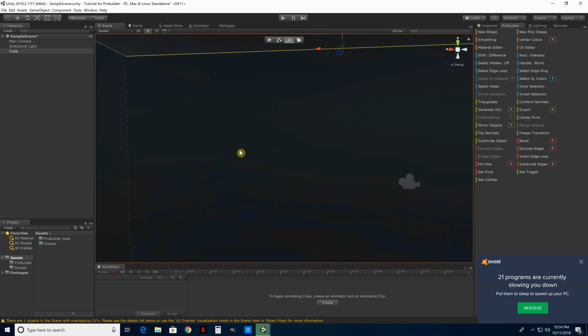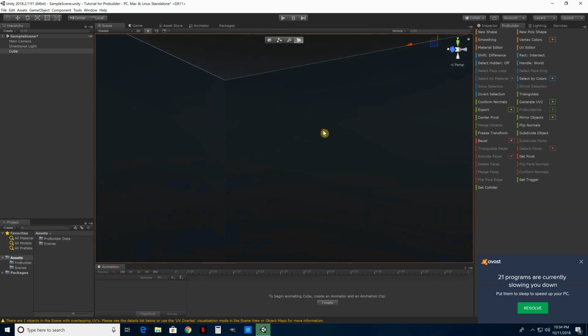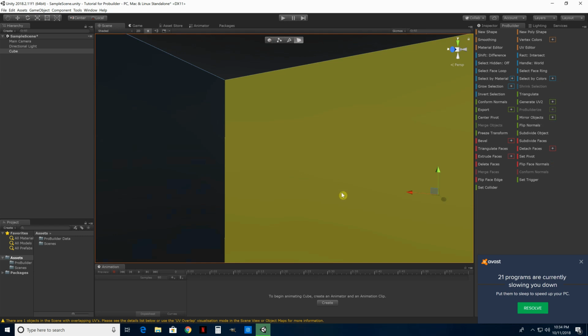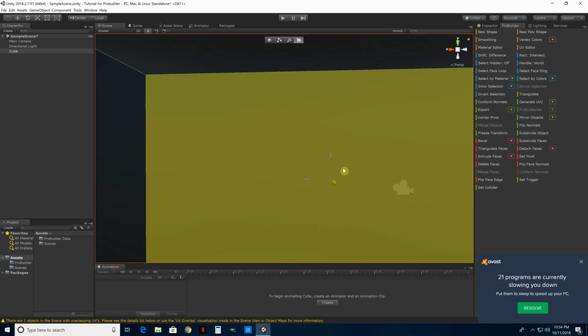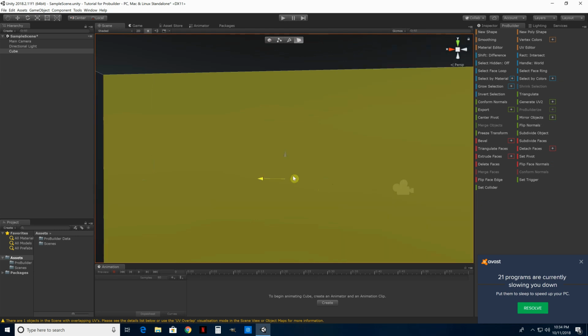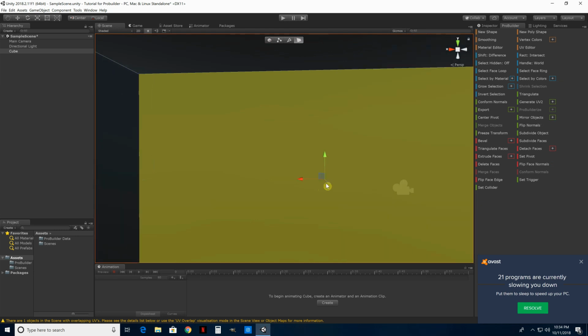But that's more advanced, so I'm just going to go like that. Now if we want to select the face, we can select the face, and again we can bring it out, bring it in, anything we want to do with it. You can even move it side to side and make an angled hallway or whatever.